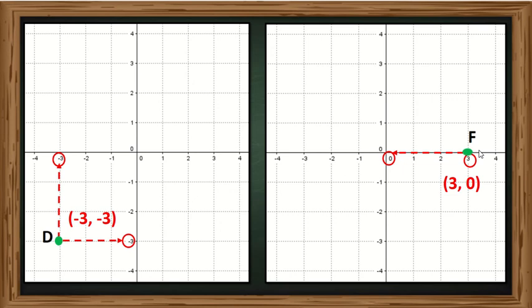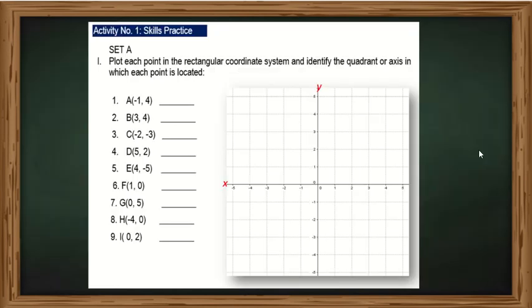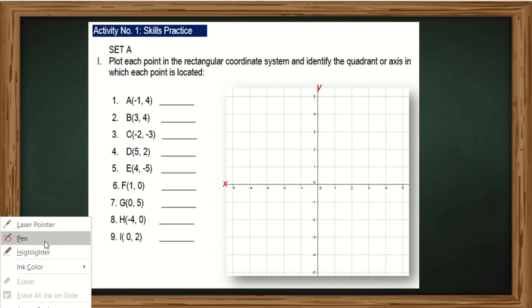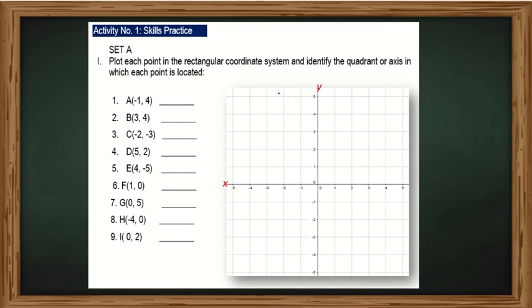Okay, for practice, you may open your book on page 7 and answer set A, tests 1 and 2. Now, kindly pause this video for a while and take some time to answer it. Then after answering, you check your work by playing this video again. Okay, pause the video now. Let us now check your work.